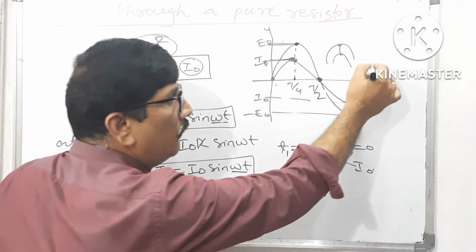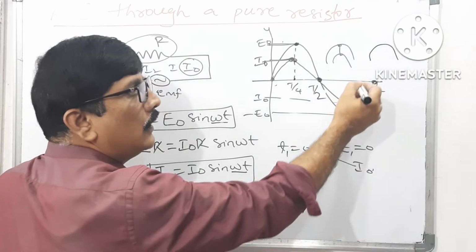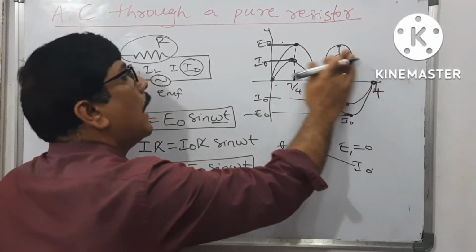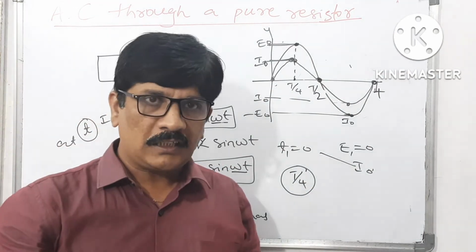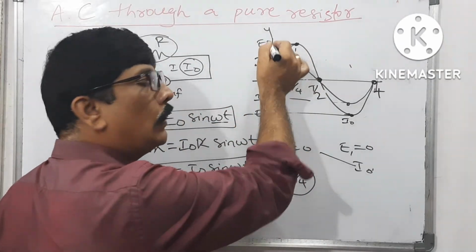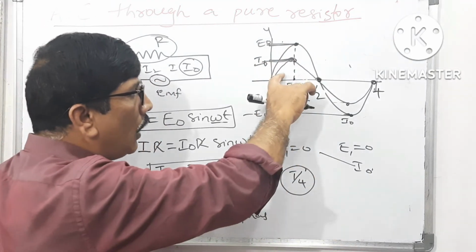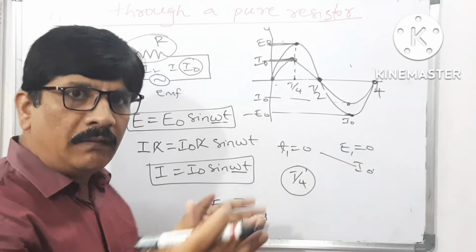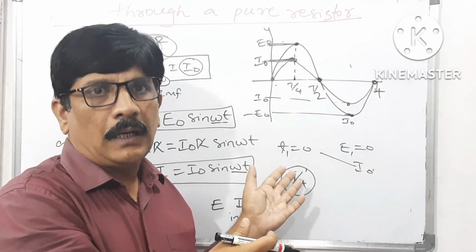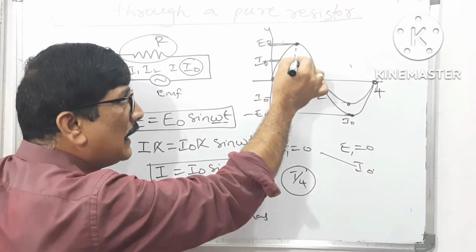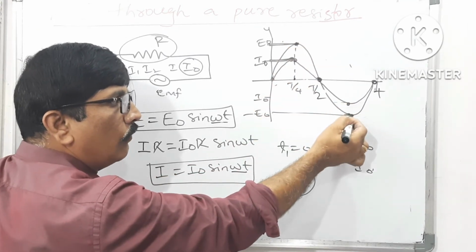In destructive interference, if the EMF is like this, the current may be like this. I want to explain the peak value of the current and peak value of the electromotive force, the instantaneous current and instantaneous EMF, with constructive interference, but it may not be strictly related to that. Just think about it. That means crest and crest coinciding, trough and trough coinciding.